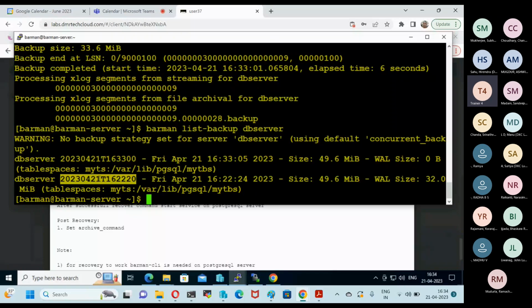Today is exactly the 21st. With the backup ID you can also see the date, but here it tells the date elaborately, how many MB it has backed up, and the tablespaces also.